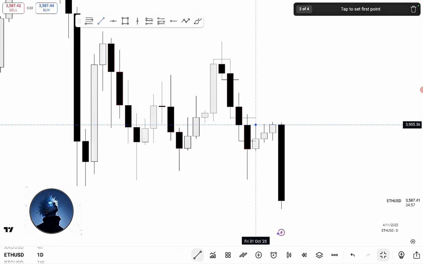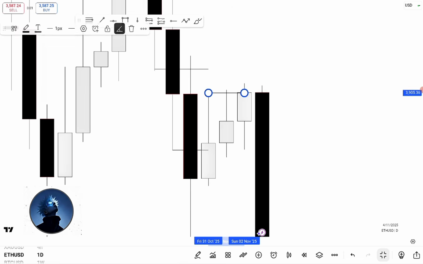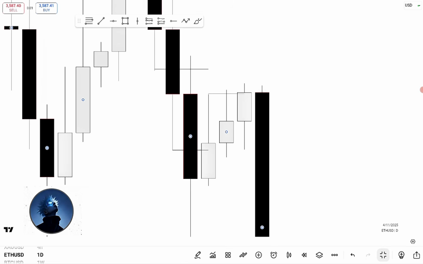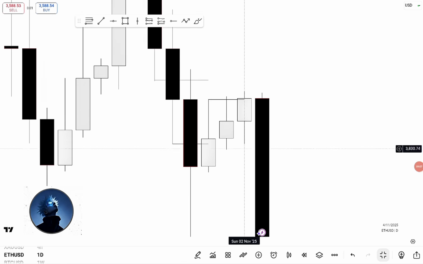Right about here, you have this candle wicked out the high. Let me zoom in a little. You have it wick out the high of this previous candle, which gives you an indication that the preceding candle is also going to make a low. It's also going to tank. It needs to tank. Why? Because it didn't close right above it. Now right here, I think there was an SMT.